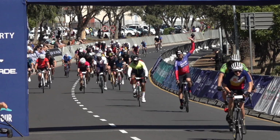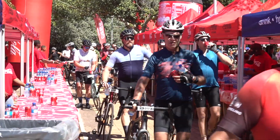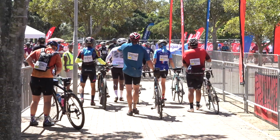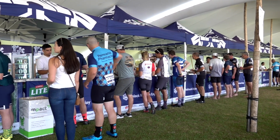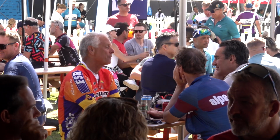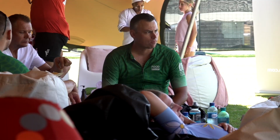After you've crossed the finish line, keep moving. Collect your medal, your Coke, and your Polar ice cream, and head towards the finish hospitality area, which will be buzzing with tired and happy faces. There will be a beer tent, a picnic area for clubs, live entertainment, and a shaded public seating area for families. So stay and enjoy the day with us and celebrate the phenomenal achievement of the riders crossing the finish line.